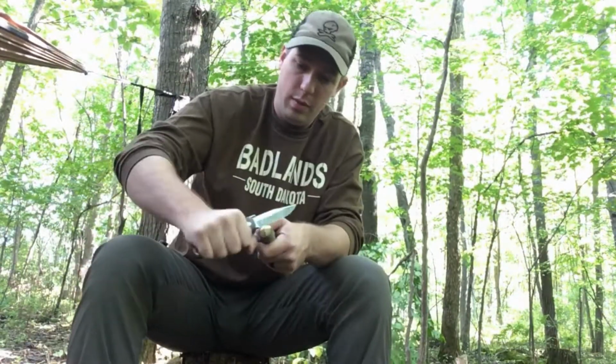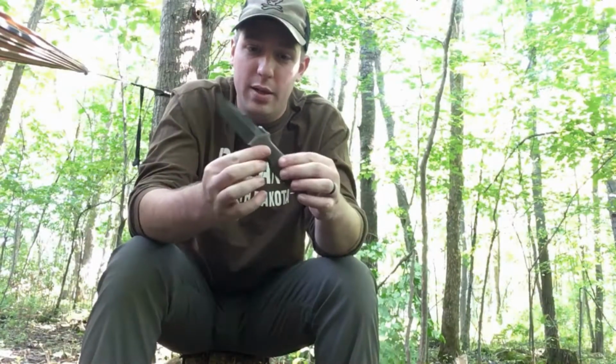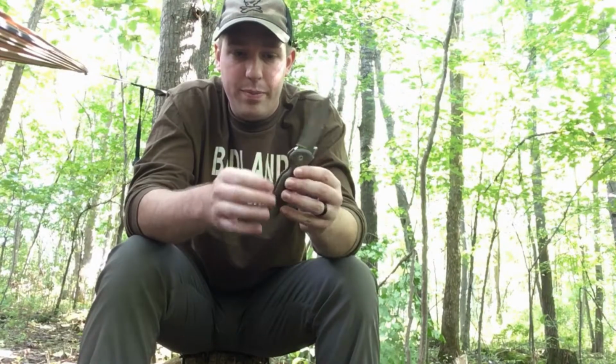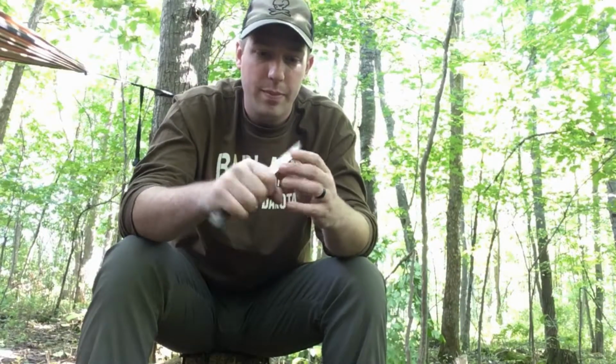But overall, the edge that I gave this would be my first recommendation to you. If you get this blade, sand those inner scales, sand this guy down a little bit so that you can get in there and loosen up the pocket clip. Yeah, this handle is really good.